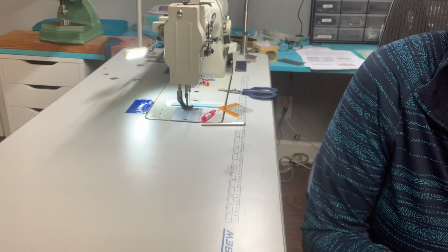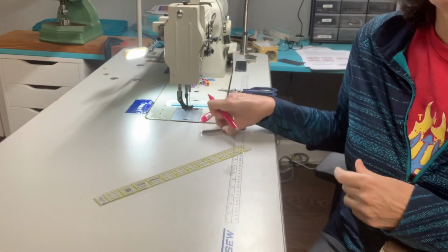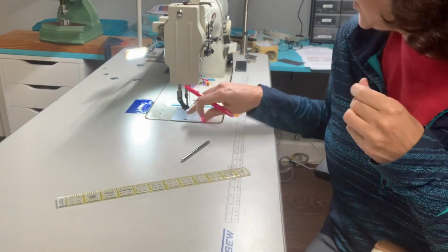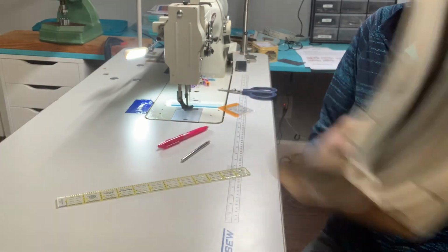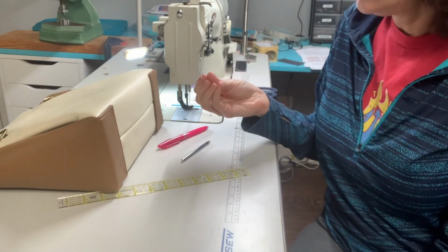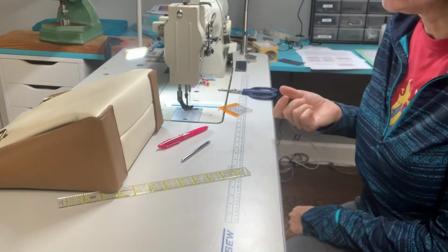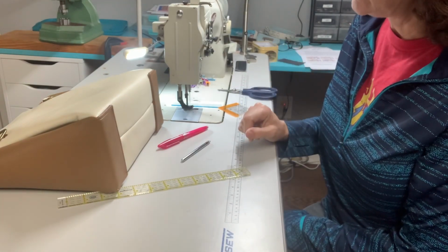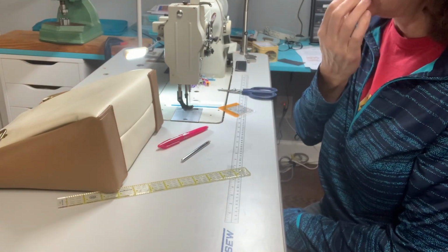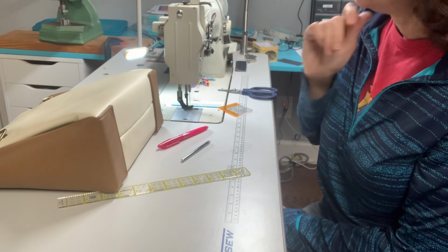Okay, so now what I'm going to do is just go off camera. I'm going to punch my holes with my hole punch here, and install my purse feet. And I do have the screw-in purse feet. I've seen a lot of talk on Facebook about purse feet with the ends that bend in, like with a washer, and they're falling out and they're breaking and all kinds of things are happening to them. So I've been starting to order purse feet with screws, and I just think that might be a little safer route to go. You can find them at Bringberry Hardware, I actually ordered some today, or Emmeline I think has them as well. So anyway, I'll do that and I'll come back.